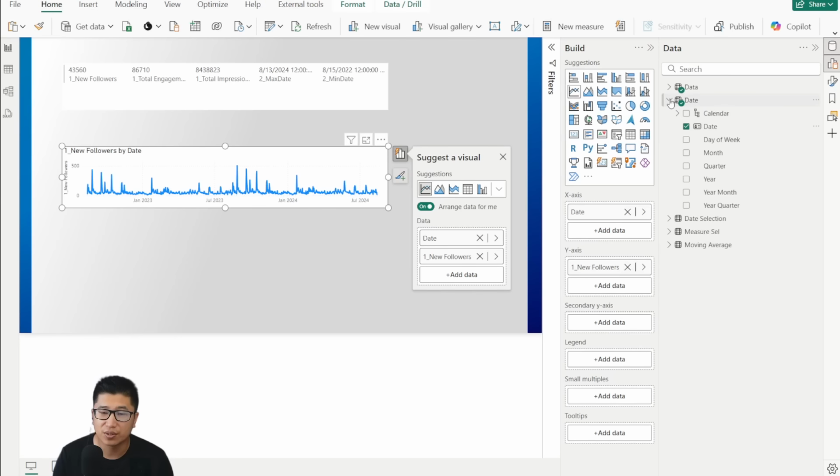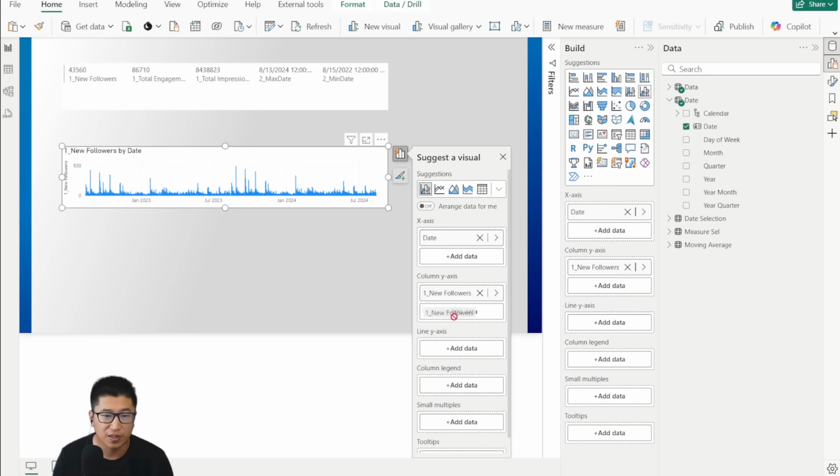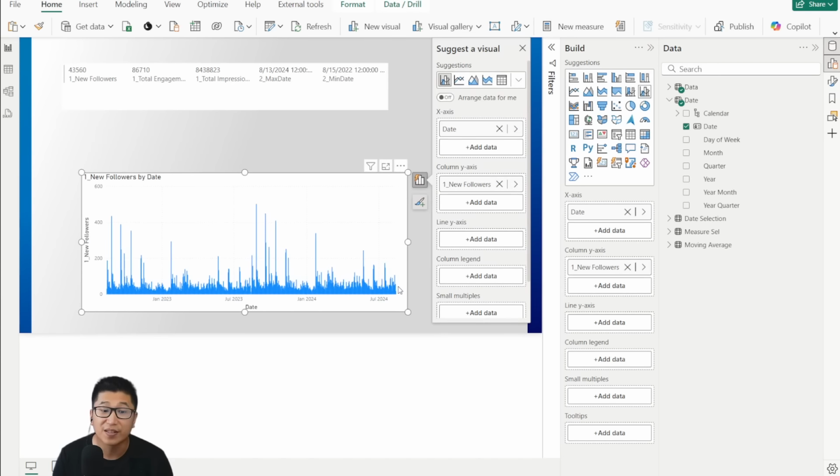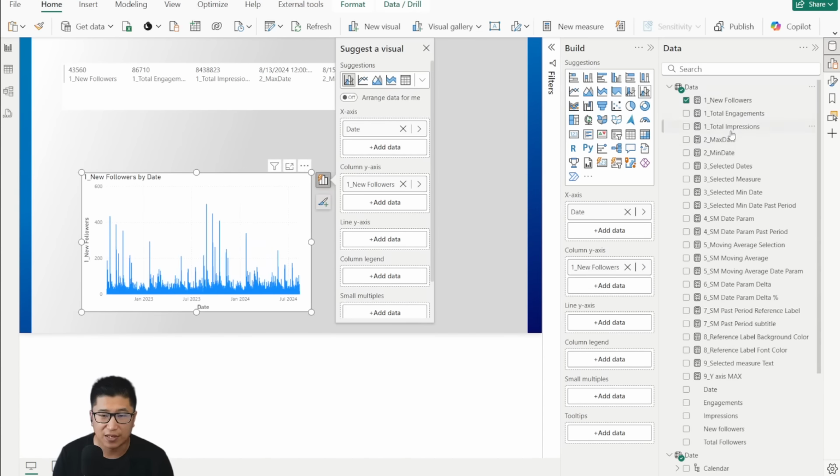Now we can actually do a little bit more, because this is supposed to be a bar chart first of all, and then the line is supposed to be separate. Right now it looks like a line chart because it's just so much data, but they're actually columns. And we're going to throw some things into the mix to alter that in just a sec. Now let's keep going through the actual measures.